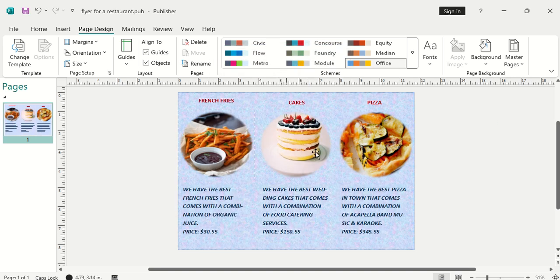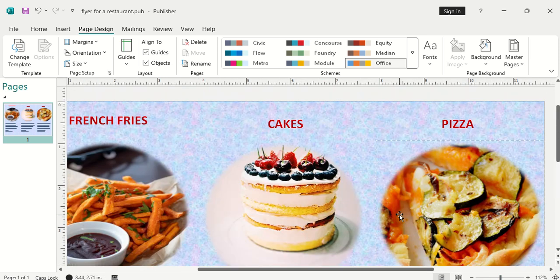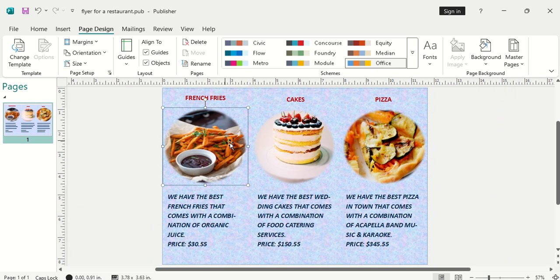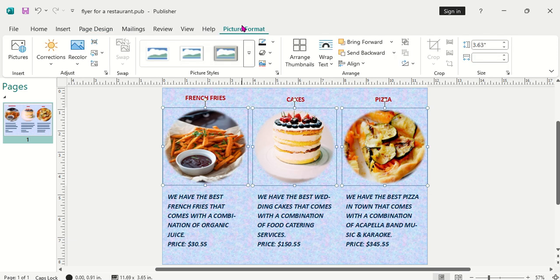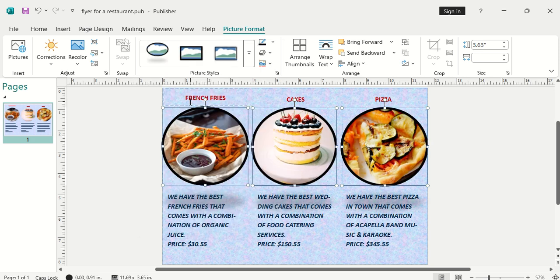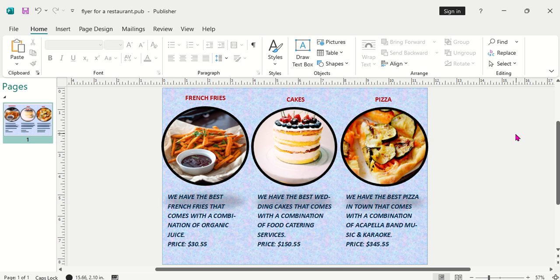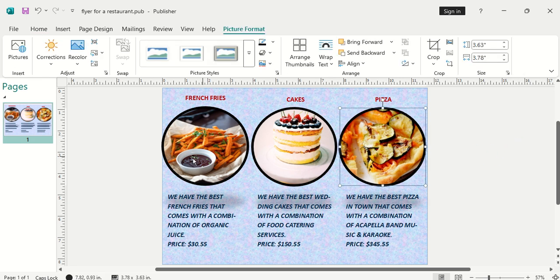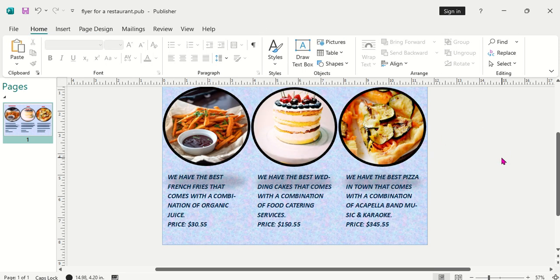So this is how our background looks like now, meaning our work is going to look like this. So with that being said, let me click on the pictures, select all pictures, click picture format. Let me format it better, a better look. Maybe that one. What about this one? This one looks perfectly well. Okay, you can move it also a little bit. This is how our work looks like.